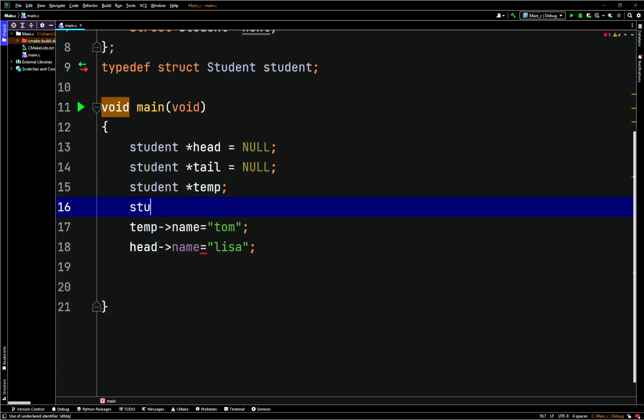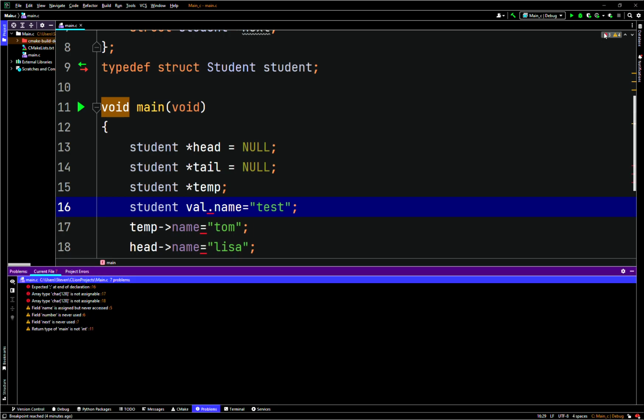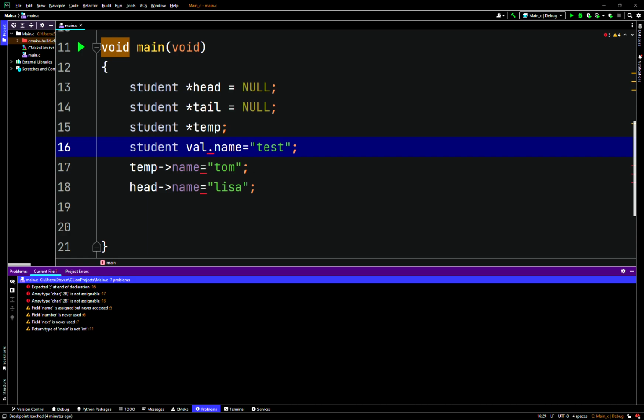So if we have a student type without a pointer, student val dot name equals... it doesn't like that.